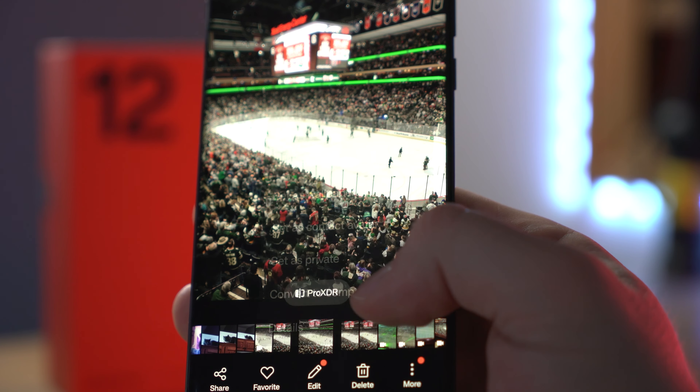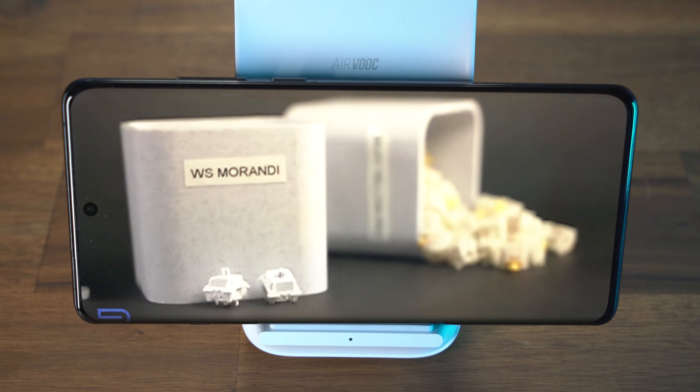Another great upgrade was having the ability to record 4K 30 on the front camera, which really helps with selfie shots and front-facing videos. They've also added Pro XDR mode which really makes the colors pop, but when sending photos to someone I have to convert back to JPEG, which loses just a little bit of quality — but I still like the style and colors it produces.